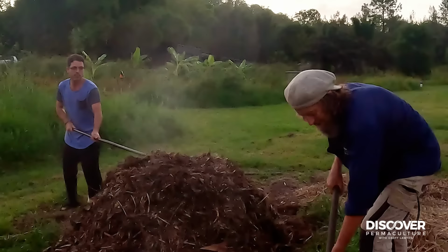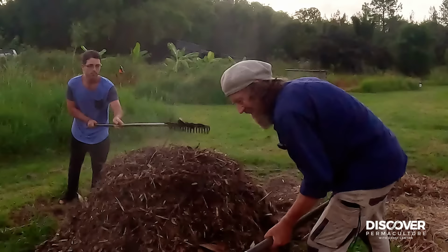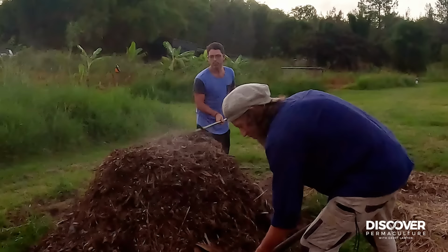Now as we get down a bit lower, we're going to get close to that activator, which is a comfrey in the top area and a dead chicken at the bottom. And it's not going to be in a very friendly state by the time we get there, because it only went in last night. So we're going to have to get ready to tuck it into a hole.